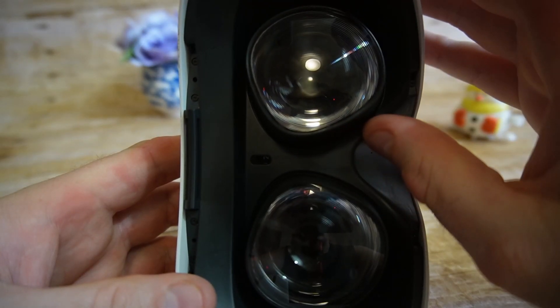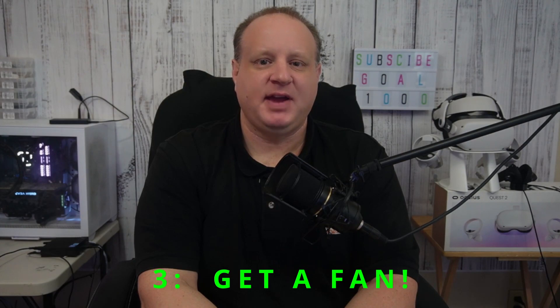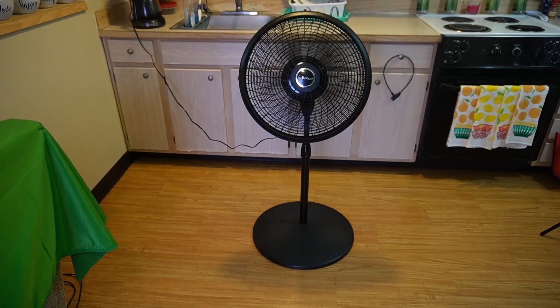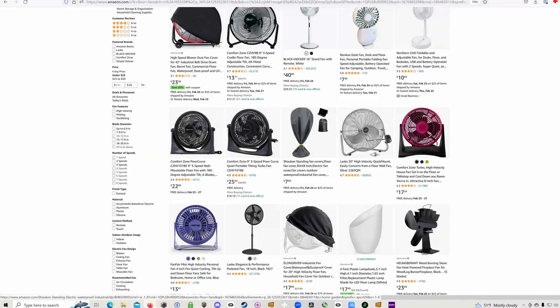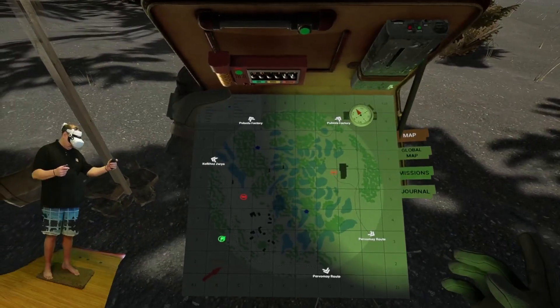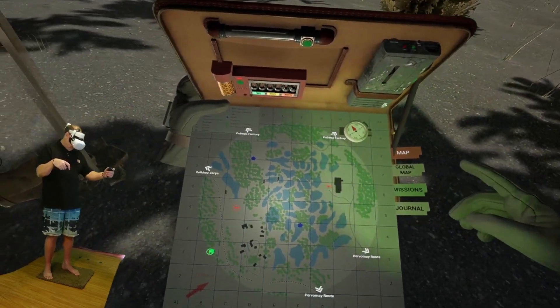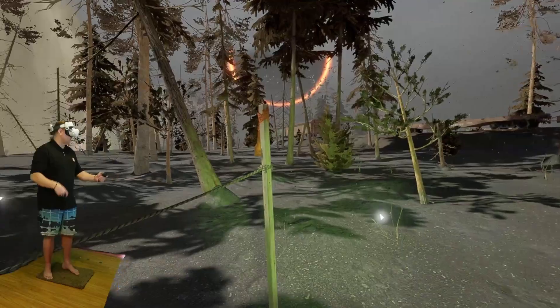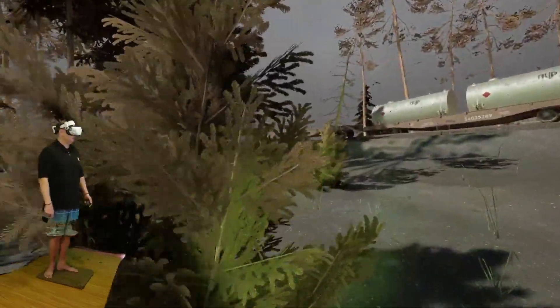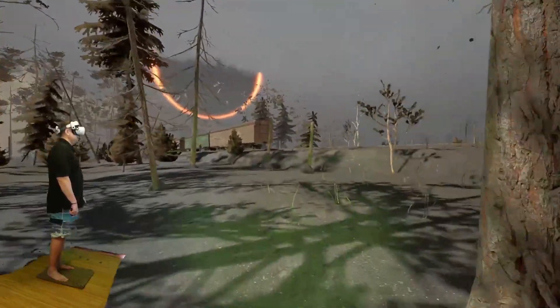Next level trick: you can place the IPD knob between the numbers for a more refined setting. Our third tip is to get a fan to blow on you while you play. Most of us have fans lying around, and if you don't, they are relatively affordable on Amazon or at your local stores. If you need to overcome motion sickness, having a fan blow on you can help tremendously — I speak as someone who did have to overcome motion sickness. Even if you're a veteran of VR, a fan can help keep you cool, stop you from sweating too much and fogging the lenses, and it adds a little something extra to the VR experience.